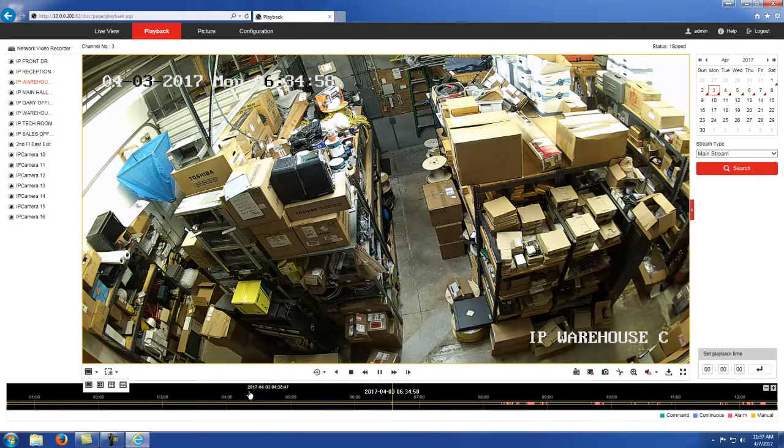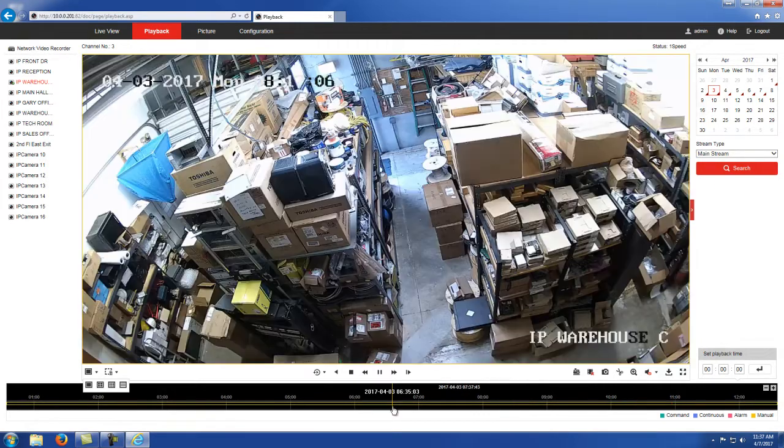Okay, on the very bottom of the screen you'll see this timeline. This is how you're going to jump between events. You click on the timeline and it'll automatically shift to that event. As you're scrolling across it, you'll see the time changes. The time that's on the very top is telling you exactly what time you're over right now. So if you see the 10 right here, or you're right here, and it goes to 10:06.